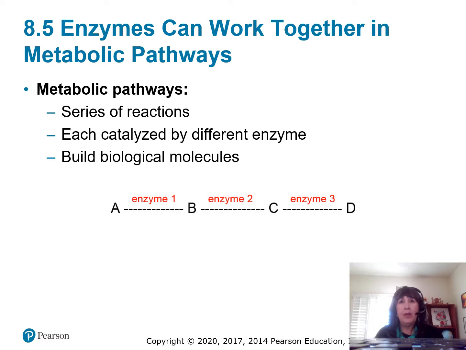Okay, next, we're near the end of the chapter, believe it or not, and I know it's been a long chapter, but this is: can enzymes work together in metabolic pathways? And the answer is, heck yes, they can. It would be nice to think that most reactions are just single reactions, but in our body, there's a series of reactions to get work done. So in this example, we see A, B, C, and D, and notice that it takes 3 enzymes to go from A to product D.